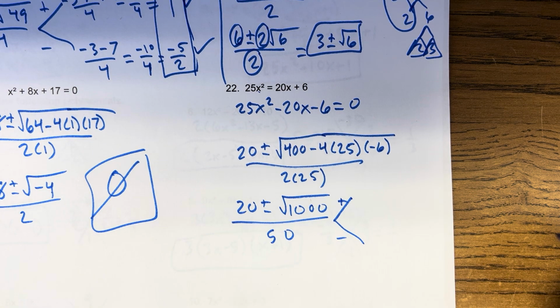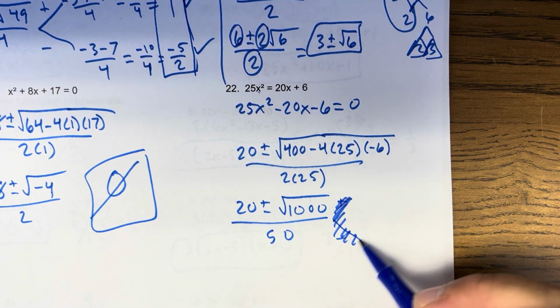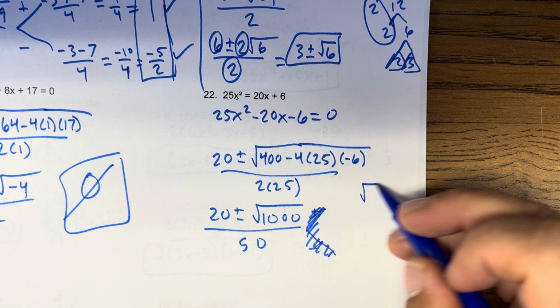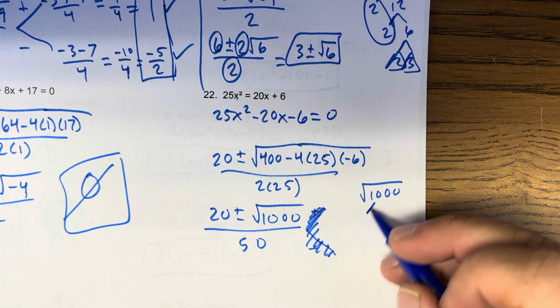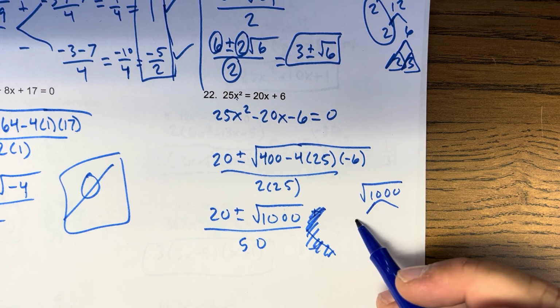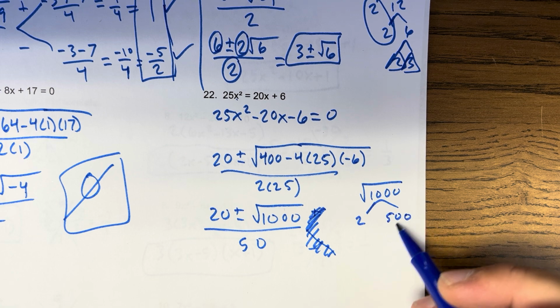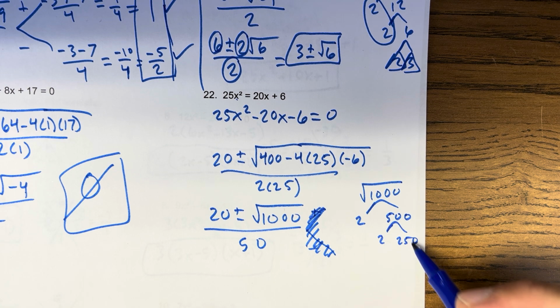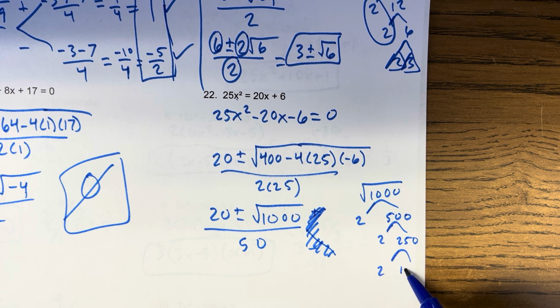The square root of 1,000 is not a perfect square, so I'm not going to branch it. Whoops. And so I'm going to come out to the side. And we're going to make quite a tree right here. So 2 and 500, 2 and 250, 2 and 125. That's not divisible by 2 anymore, so we'll do 5 and 4. Sorry, what am I thinking? 5 and 20, which would be 5 and 4.